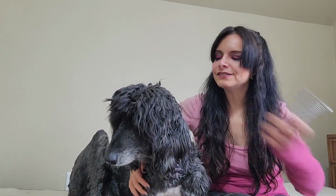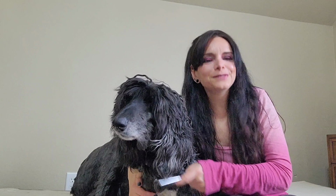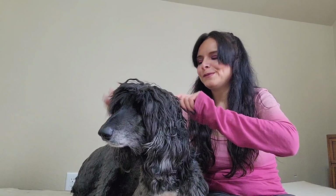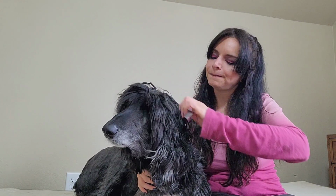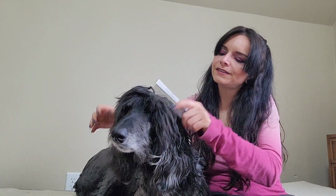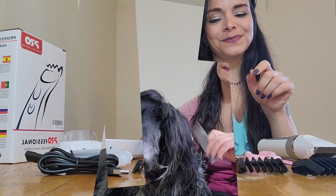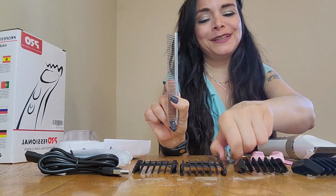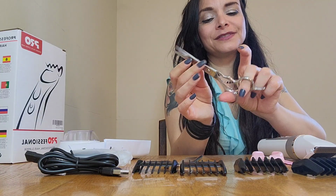His hair turned out. Look at it. That's so nice. Moonshadow's beautiful. His hair turned out wonderful. Here he is with a comb and a shear. This looks very nice.